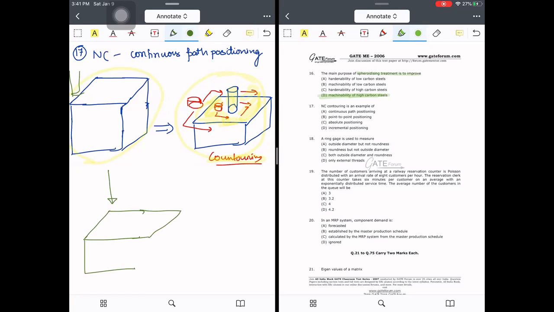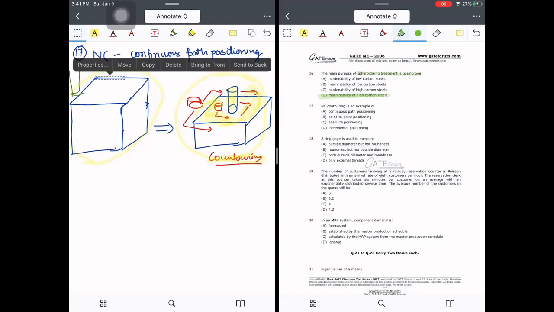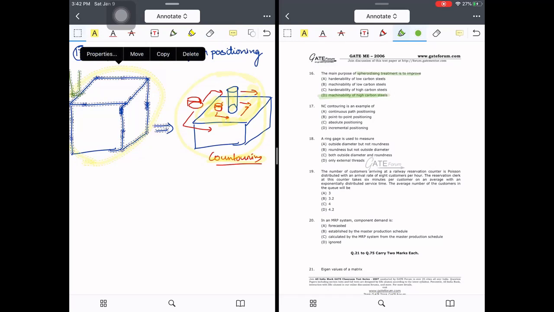There is another called pocketing operation. These operations are very common in CNC machines. If you take a course on it, then you will get to know. Pocketing means I will pocket it. That means I will make a hole. This portion completely remains. Rather, I remove it. I make a copy of this.